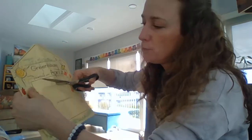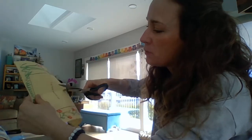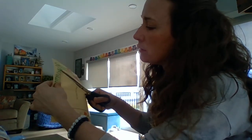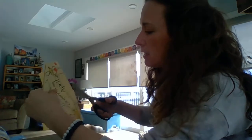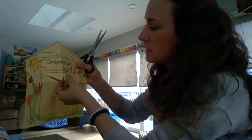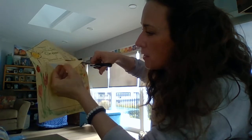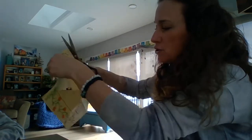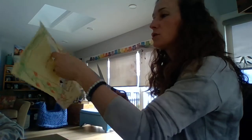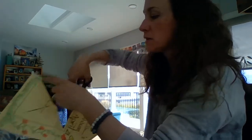Now put your scissors in your paper and cut right up to one of the corners, then cut right to the other corner. Keep cutting to your corners — that gives me a flap. Now all I have to do is lift up a little flap and cut on that line, maybe even on the inside of the line, just so I don't end up snipping right through my greenhouse. Cut a little bit slow when you get to a corner. Turn your paper — remember, we don't turn our scissors; we keep turning our paper. Our scissors really always point up. If we start pointing them down and around, it hurts my wrist and doesn't make cutting very easy.